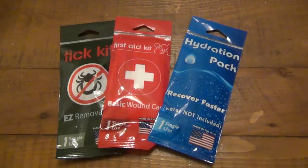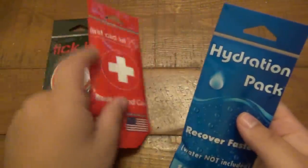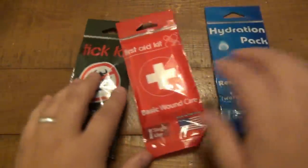This is one of those companies just really looking to make a good product. It's actually pretty useful stuff. I do store the Potty Packs. I can tell you personally that I've used it, as well as their hangover kit. All right, so they got 3 new kits here: a tick kit, a first aid kit, a hydration pack.